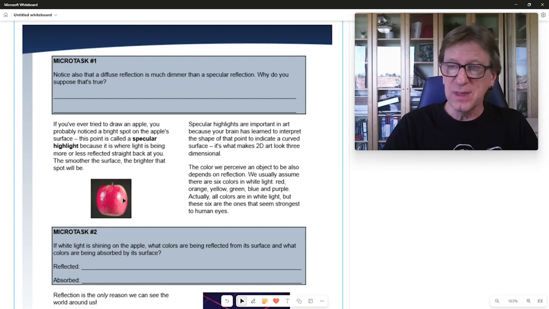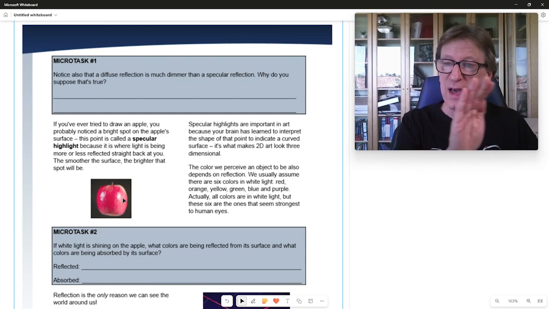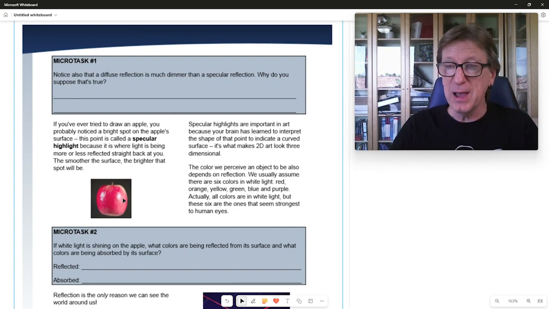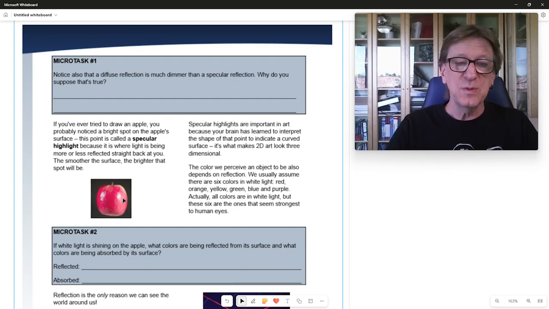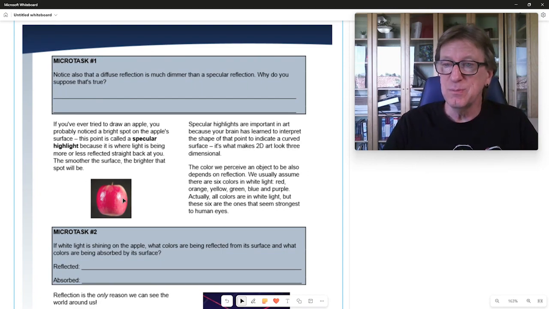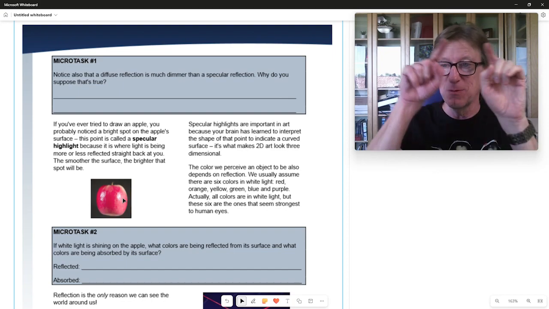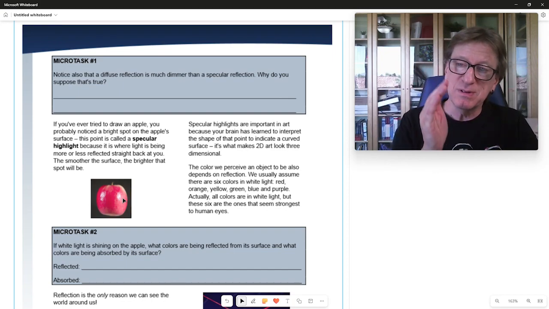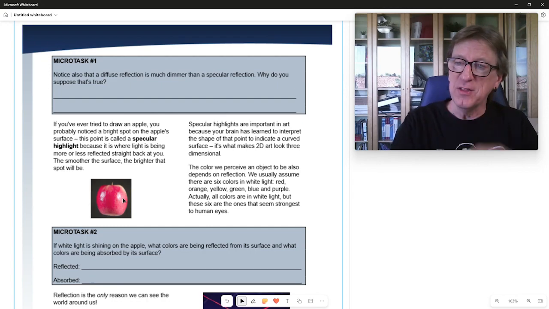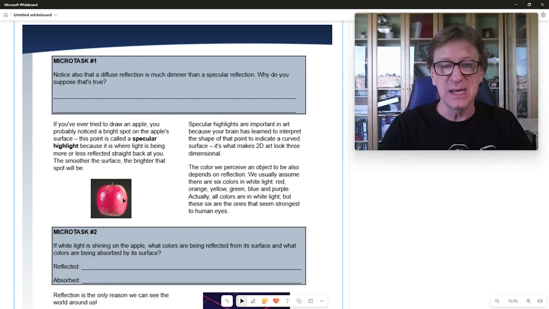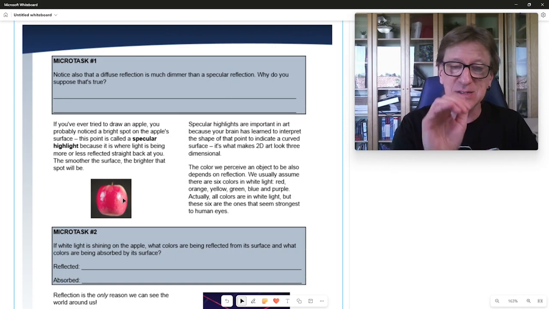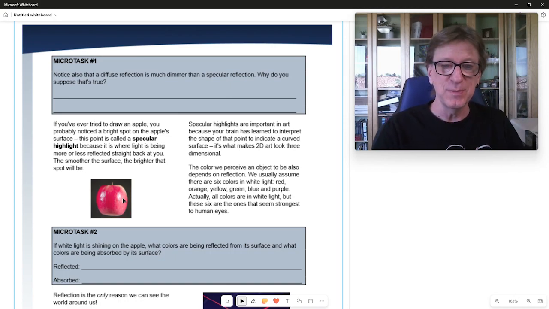Now, all of the apple is being illuminated, so there certainly is some diffuse reflection here. However, the part of the curve of that apple that's going to be reflecting it directly back is going to be brighter. So this is what artists use to take a 2D piece of art. If you just draw a flat picture of an apple, it just looks like a red circle, right? But if you put this bit of specular highlighting on there, then all of a sudden your brain interprets that as being 3D because you're used to seeing this reflected spotlight coming back at you.